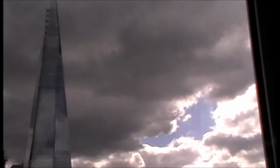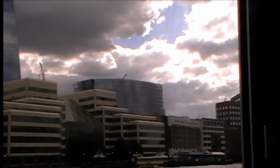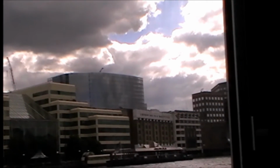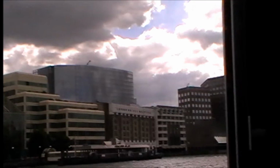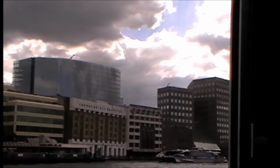On the right-hand side, those other tall buildings, that's all just office blocks. All now, it's the main area of the City of London there, where all our office workers are. There's one nearest to us, not finished yet, hence the cranes. It's called the walkie-talkie. We just nicknamed it, unfortunately, because we think it looks like a walkie-talkie. The one next to it, we think that looks like a cheese grater because it's a wedge shape.